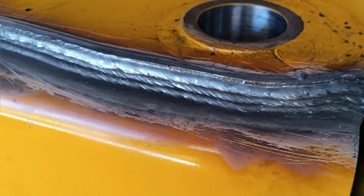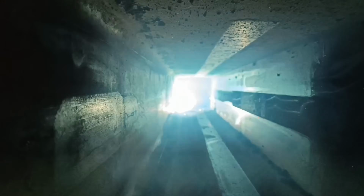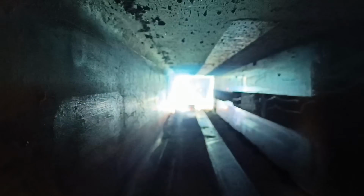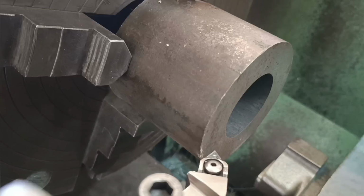I was done welding the outside of the boom, so I gave it a flip and welded the inside. I've completed my repairs to the one side of the boom. It's now time to move to the other side. My first task on this side was to make a new boss.